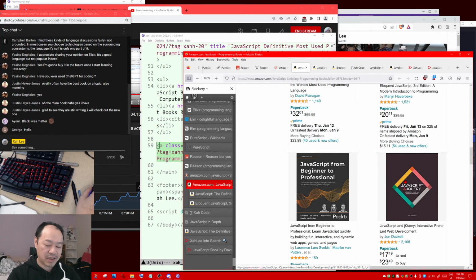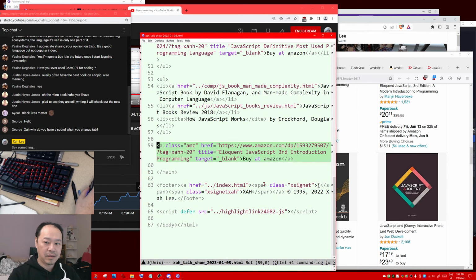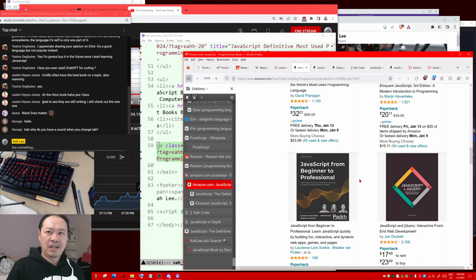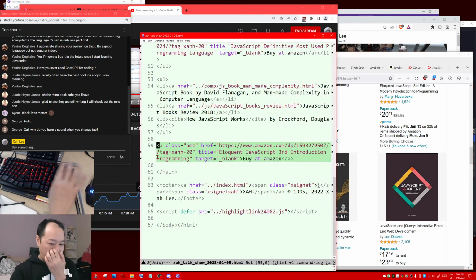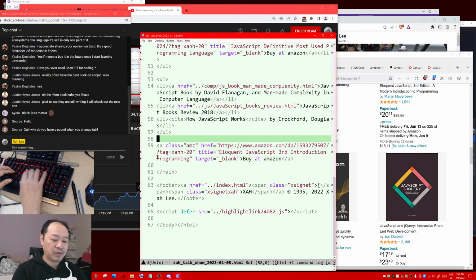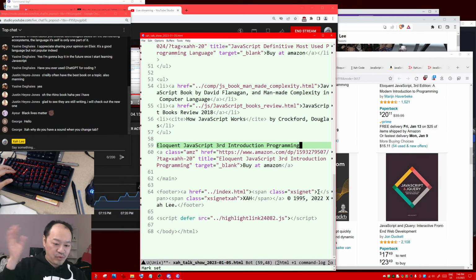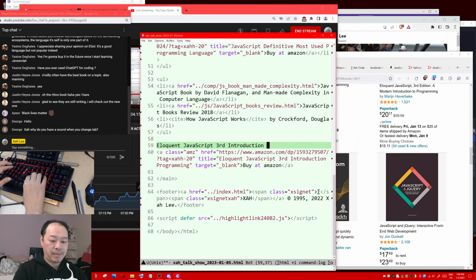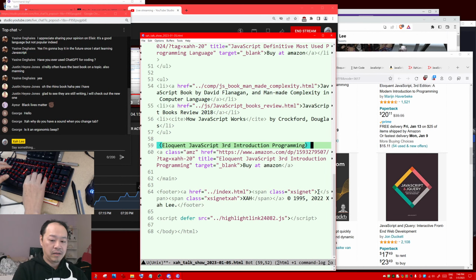That's when JavaScript sucked. But since 2016 or something, I forgot the exact date, JavaScript started to have a massive revision, and you don't need jQuery anymore.